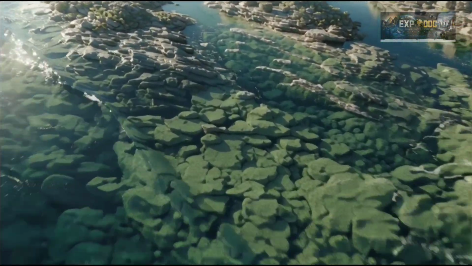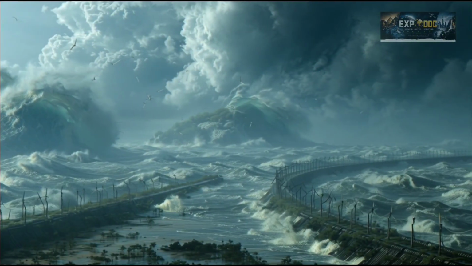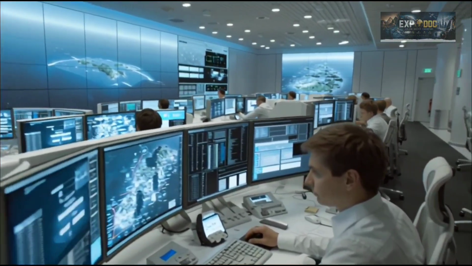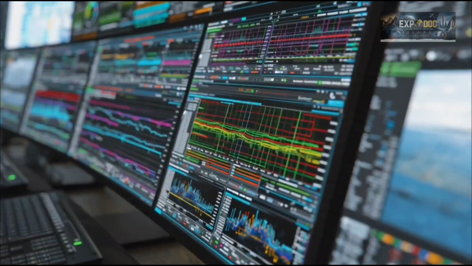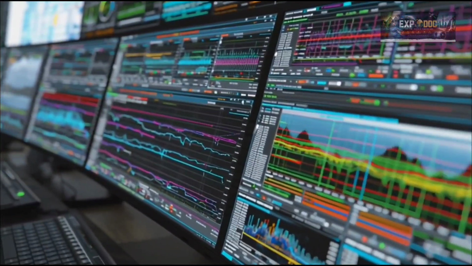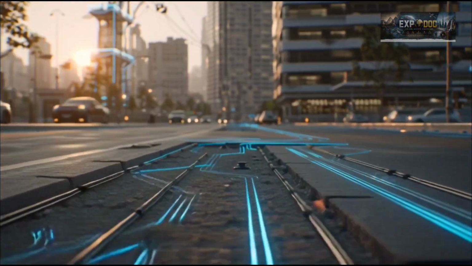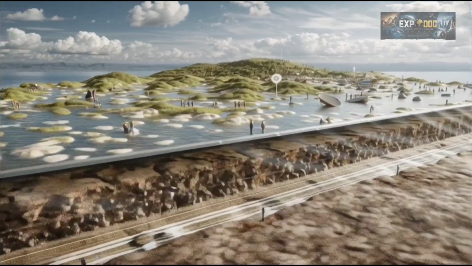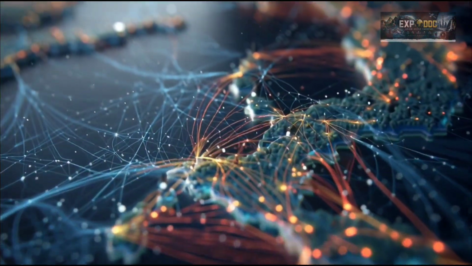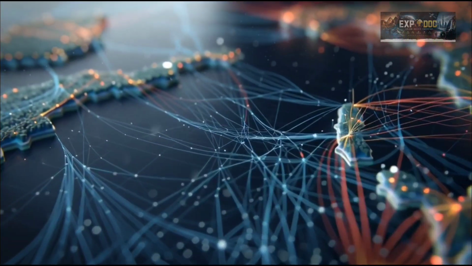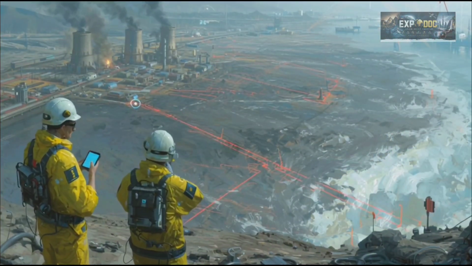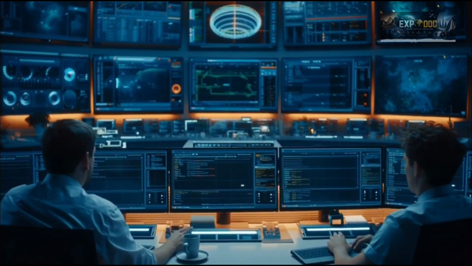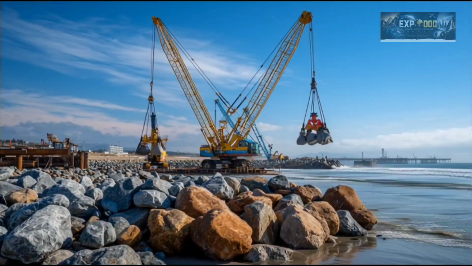Hundreds of sensors are installed throughout the island. They measure ground settlement, shoreline movement, soil pressure, groundwater levels, and even the slightest structural displacement. All of this data is transmitted in real time to centralized control centers. If the monitoring system detects even the smallest abnormality, engineers can respond immediately, often long before a minor issue develops into a major problem. In some areas, the shoreline must be reinforced with additional rock armor. Elsewhere, fresh sand is regularly added to replace material lost through natural erosion. Pumping stations continuously regulate water levels within the island, while drainage systems remove excess rainwater after heavy storms.